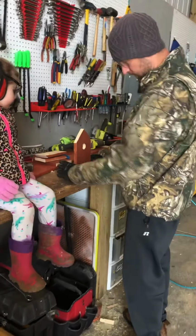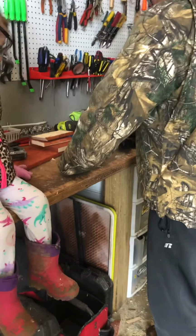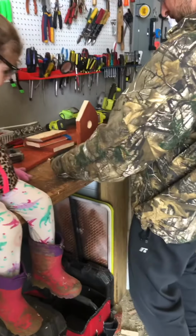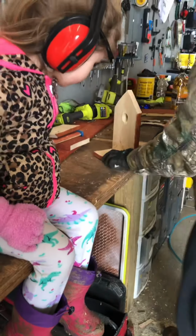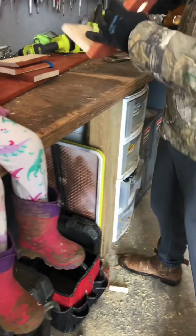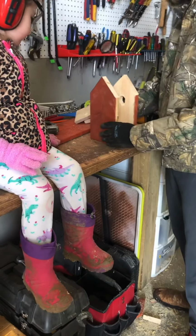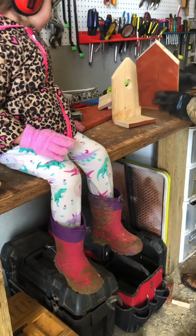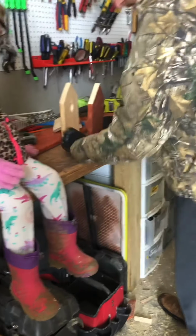So to fasten this guy together, you can do it with lots of different ways. You can hand nail them or screw them. We're just gonna use little brad nails. See, that's not too bad, huh? Look at that. Bing, bing, bing. You wanna try them? Okay. Let Dad get them started on this side, and then we'll let you give them a try.